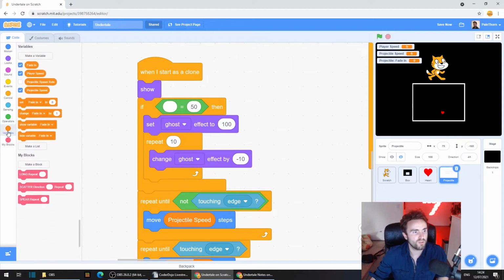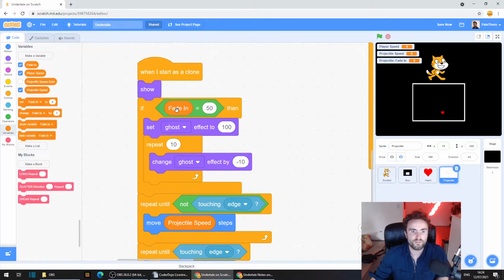Let's go to variables, get out fade in, put it in the first socket of our equals operator, and then click on where it says 50 and change it to yes. So if fade in equals yes, then do the ghost code, make them fade in. Now while we're here, we can make the spears fade out as well.